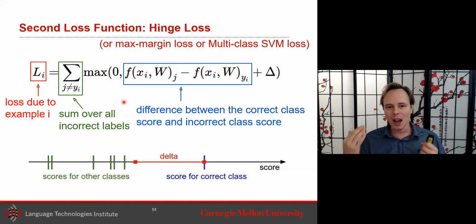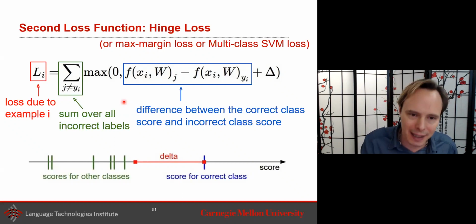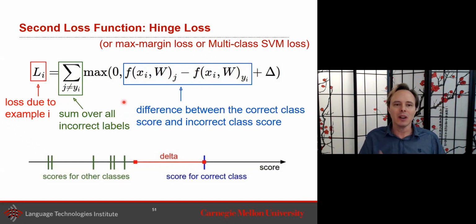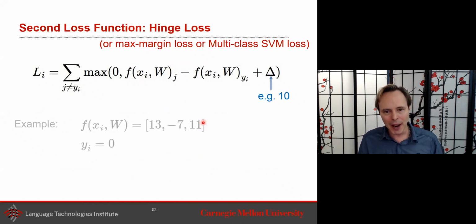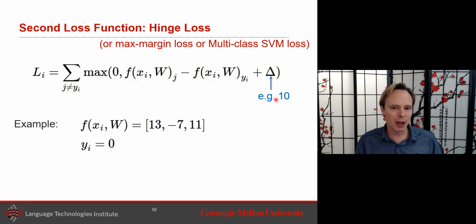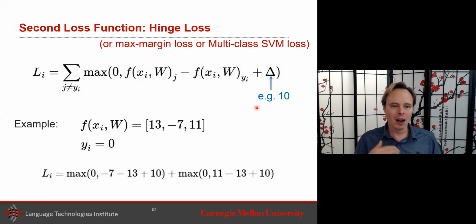But if it's wrong, how wrong is it? And how wrong it is will be that margin that you want, and you would like that margin to be as large as possible. One of the most famous uses of that, at least back in the day, was support vector machines. Contrastive learning has a flavor of that as well. There is one little hyperparameter, but this one often doesn't matter as much. It's this delta that gives you some kind of buffer.